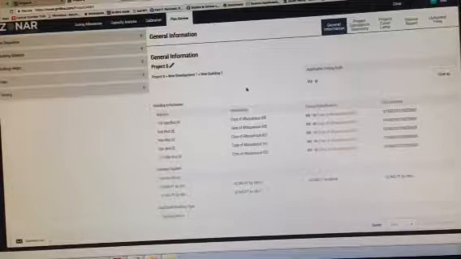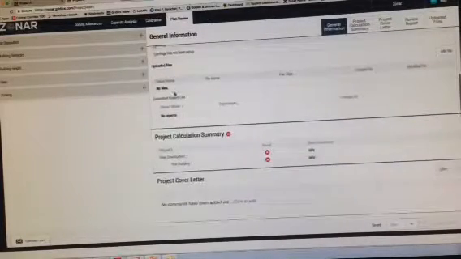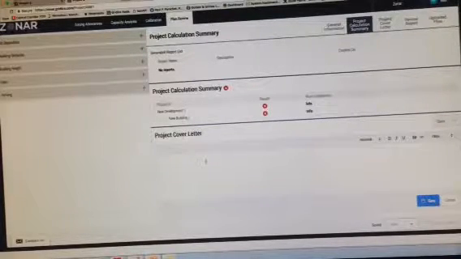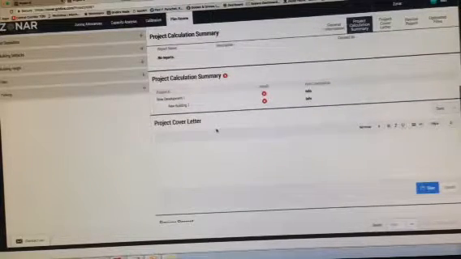We're working on that one right now. It's going to be online by the end of this month. And it basically provides all the overlays that apply, the code, the addresses, etc. We give them an option to add a cover letter. We're actually going to have a way for them to put in templates. So, this project is not compliant because of this, or this project is compliant, and they just need to change the name, Mrs. or Mr. So-and-so, and just send it over.